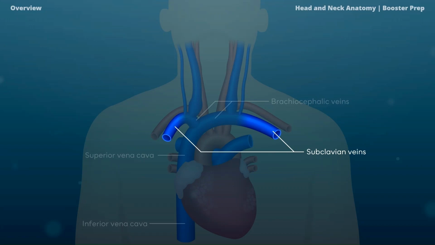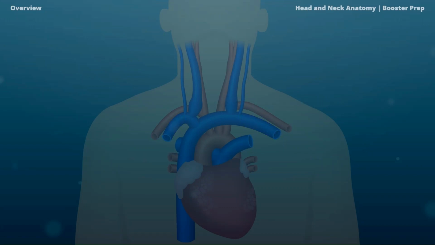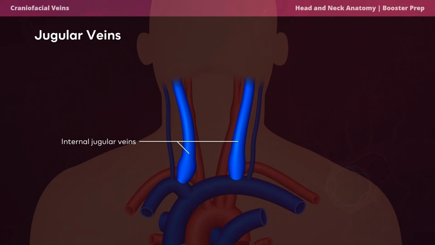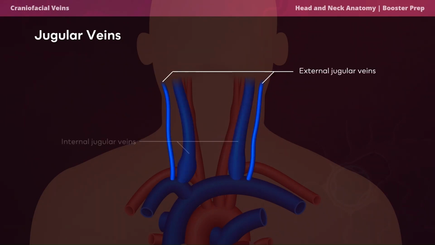So now we're going for the jugular as we move on to the jugular veins. The jugular veins can be divided into the internal jugular veins and the external jugular veins. Starting off with the internal jugular veins, they run alongside the carotid arteries within the carotid sheath deep in the neck, and they collect blood from the brain, face, and neck. The external jugular veins are more superficial, as the name suggests, and they drain blood from the scalp, face, and parts of the neck. Both the internal and external jugular veins transport blood back to the heart via the brachiocephalic veins and the superior vena cava, ensuring proper circulation.